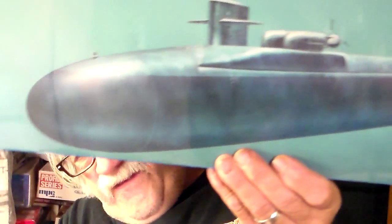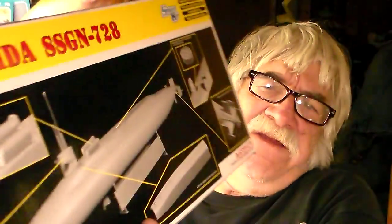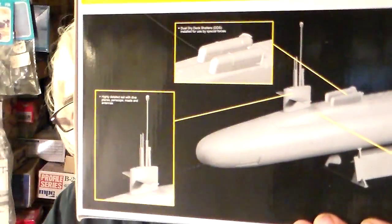Right here, fellas, this is my Dragon, in 1/350 scale. And back in here, it tells you it has CAD shots or test shots, how the model's put together. Typical Dragon stuff, lets you know how it's built and everything. And it's a nice kit.